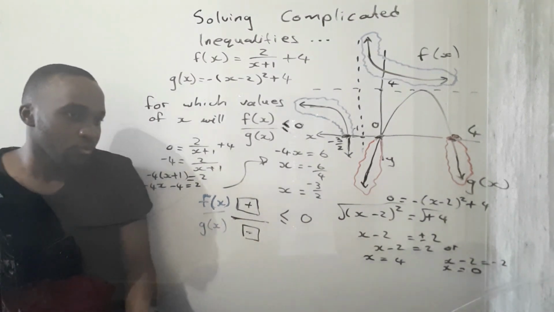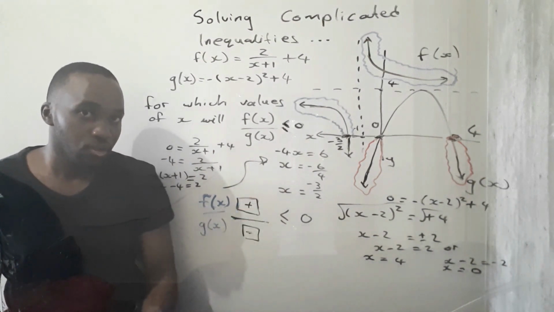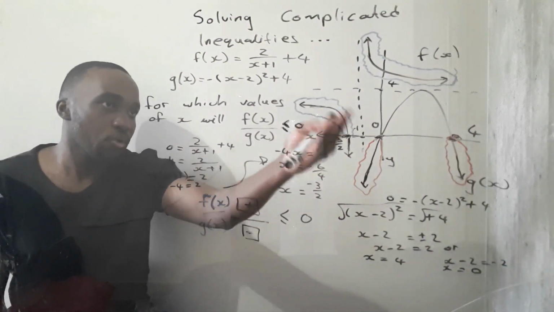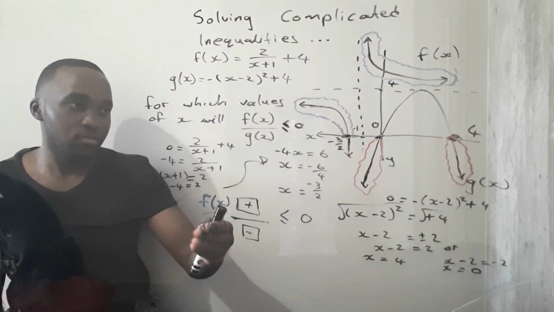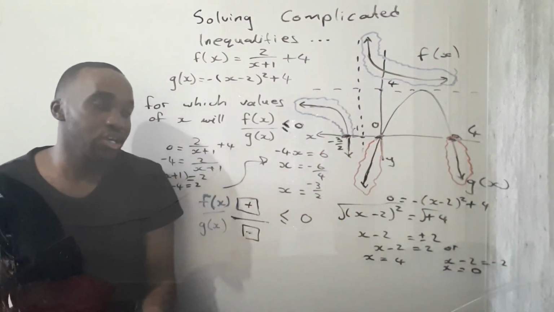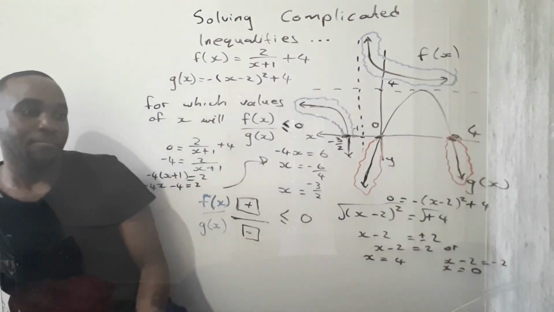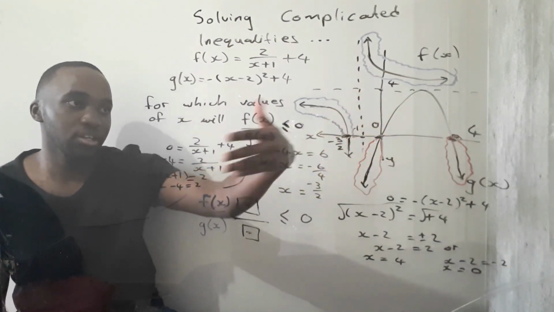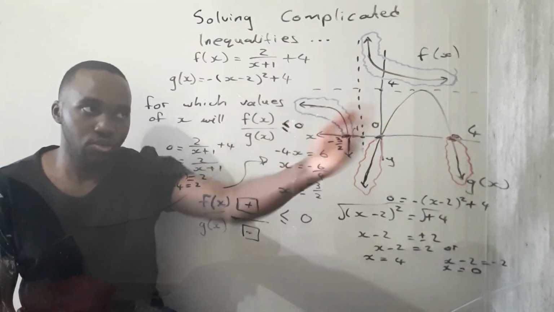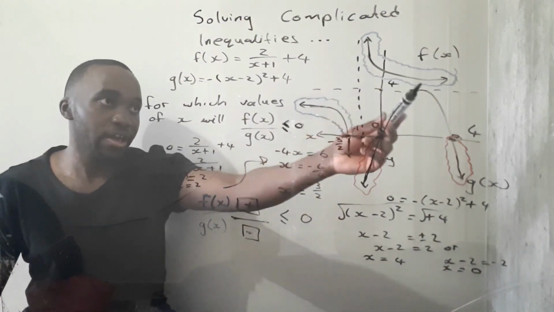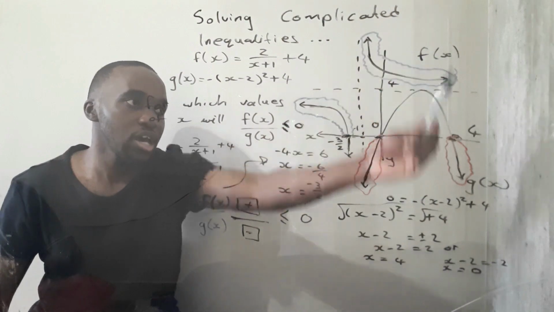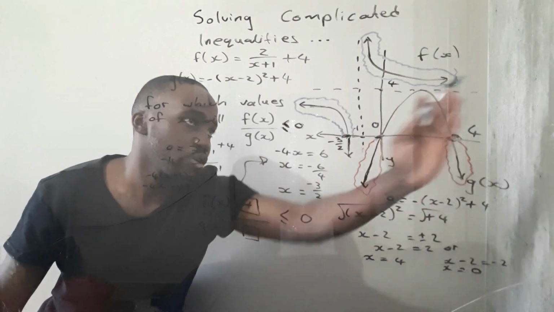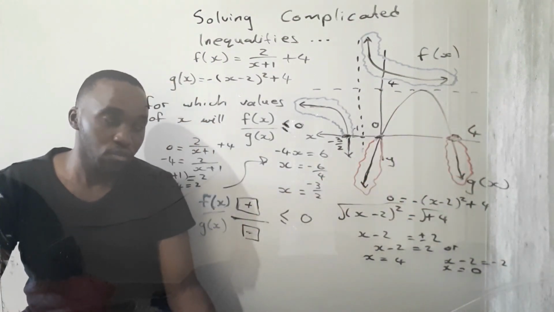So anyways, here we said, where is the top part positive while the bottom part is negative? Where does the graph of f have positive y values while the graph of g has negative y values? Where is that occurring at the same time? The easiest portion to answer first is by looking at our sketch. It doesn't matter if you look at it from left to right or right to left. We can see that our graph of f has positive y values, while our graph of g has negative y values, starting here, going all the way to positive infinity. That's one portion of our answer.